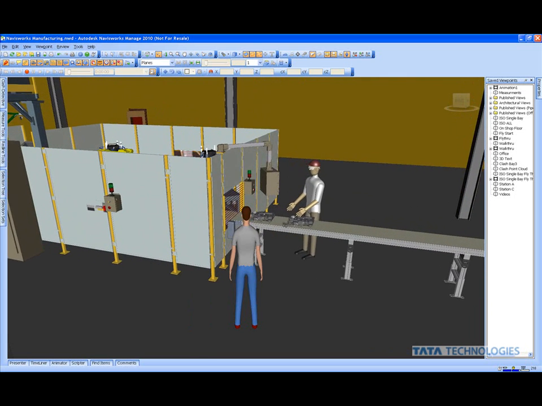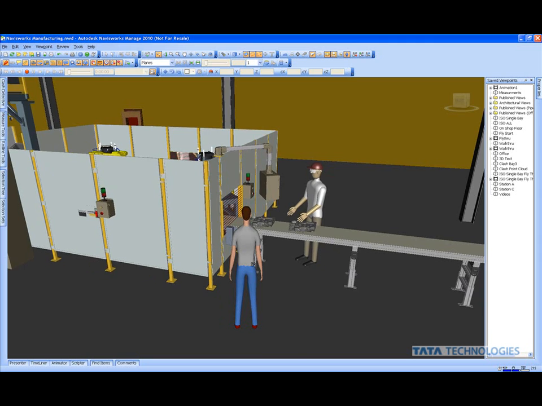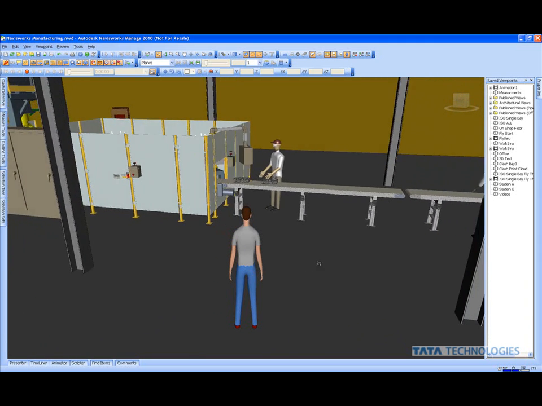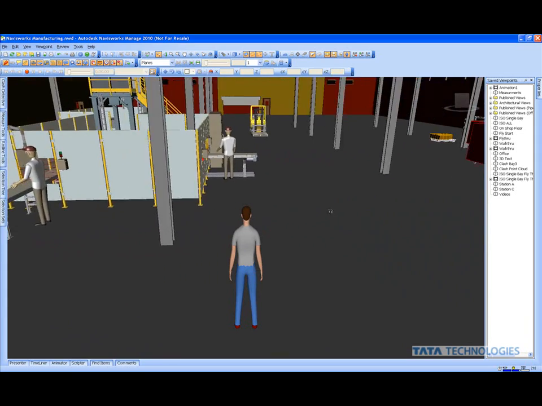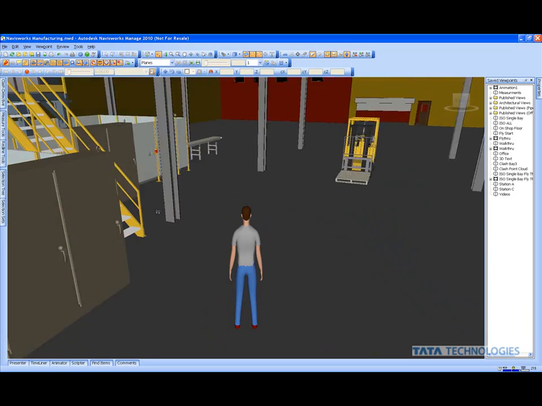We can even set off items as we're going through this design and see animation happening as we stop at different things. So we can build in scripts into this. We see the gate lifting and lowering and the parts rolling out on the conveyor. So you can really take that as far as you want as you're working through the design. Also, as I'm working with this walkthrough, again, we have the idea that we can take a look and we can actually go through and understand a little bit of gravity.